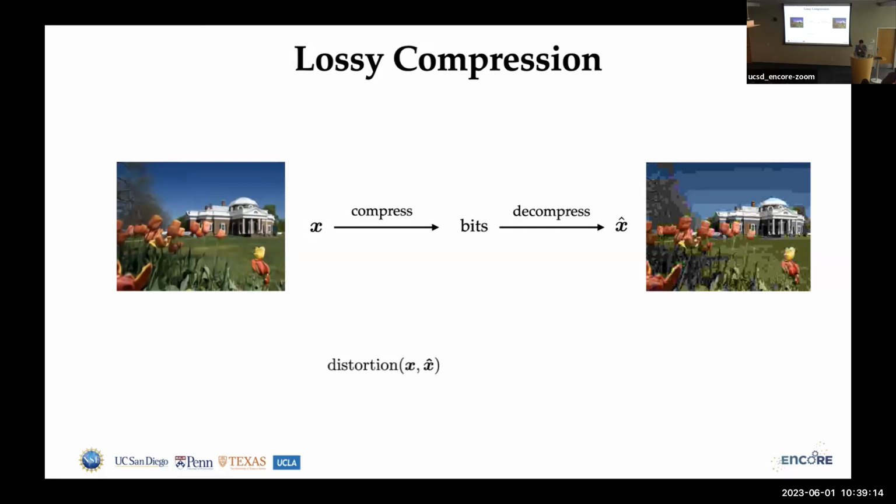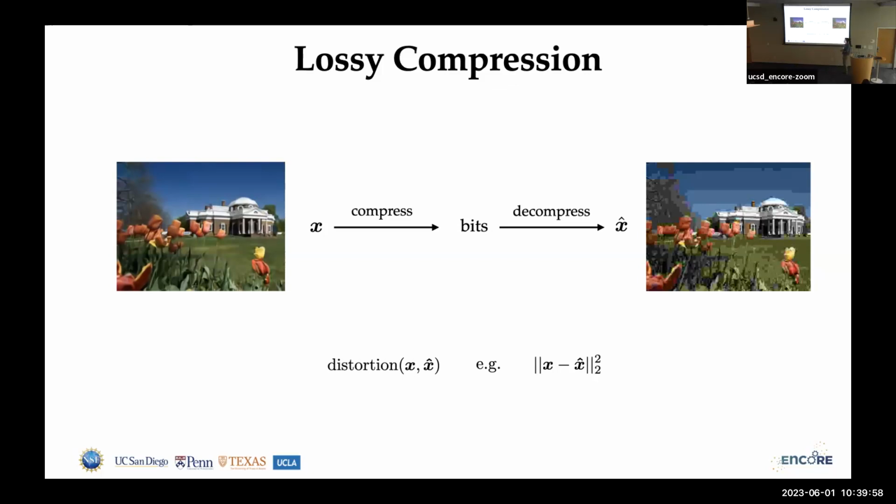And so here we are working in regimes where the number of bits is much, much smaller than the actual size of the data point or the image that we are working with. And as a result, the reconstructed version is quite lossy. So we can talk about the distortion between the original data point x and its reconstructed version x hat. And this distortion has been measured in various ways. Maybe the most common metric would be the quadratic distortion, which is essentially the square of the norm of the difference. That's the most common metric. But there have been other metrics, for example, perceptual-based metrics, as well as PSNR, and so on and so forth.